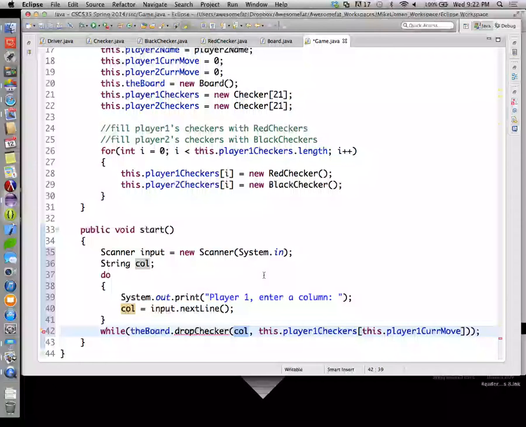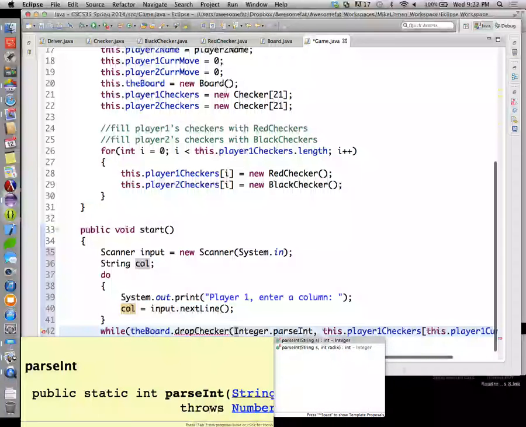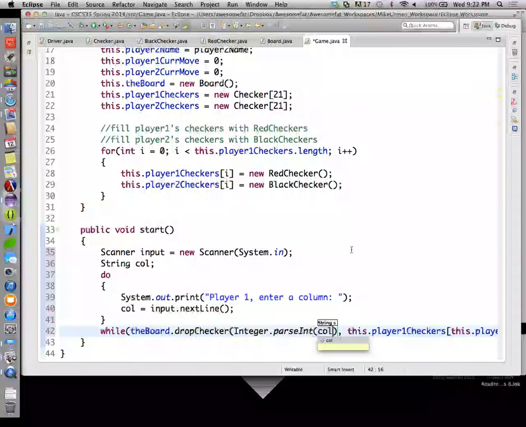We need it to be an integer. So we say Integer.parseInt of col to give us the actual numeric version of that.